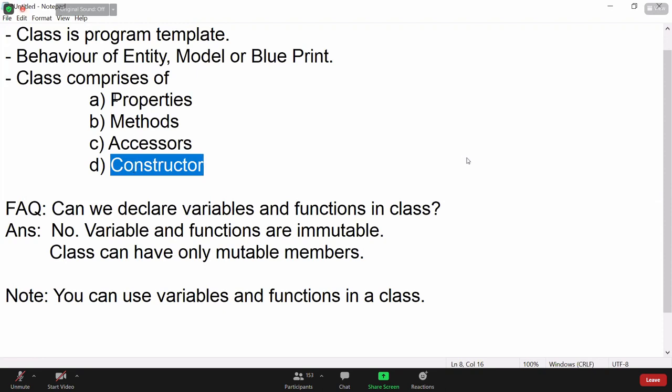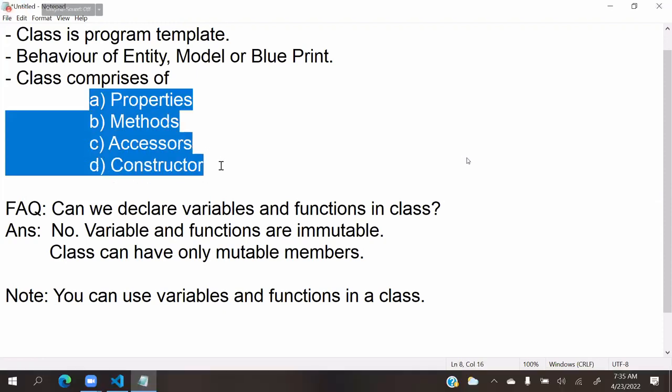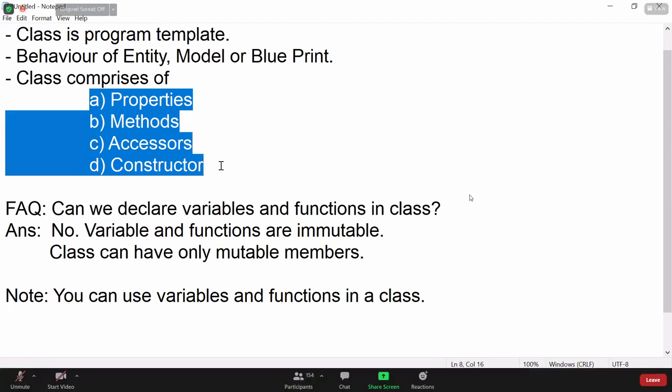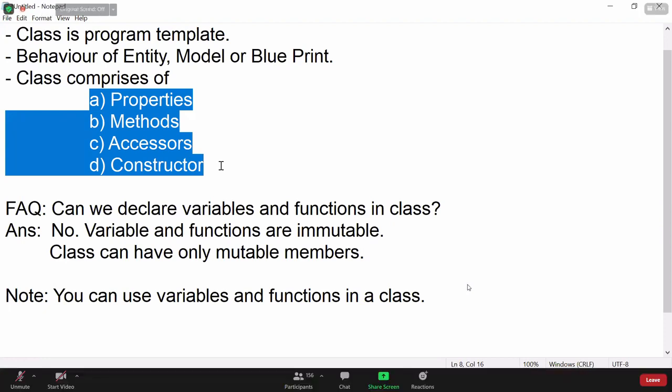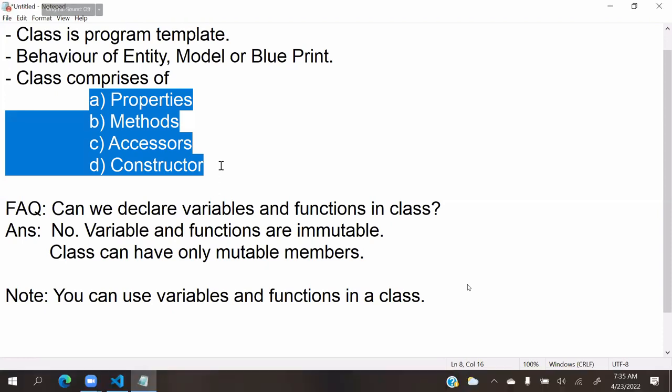Actually, these are very common in JavaScript also. JavaScript classes are also the same. In JavaScript you have class, and the behavior of a class in JavaScript is the same as in TypeScript. Only in TypeScript a few changes are there that we will see.